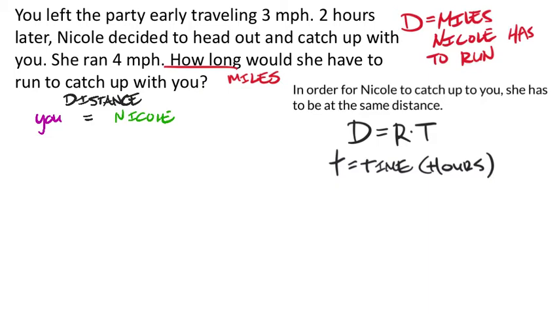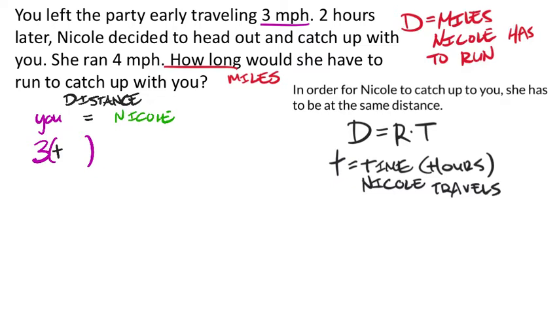Now, for your distance, let's see. We have your rate. It showed your rate as 3 miles per hour. So your distance would be 3 times the amount of time. Now, your time is not how much time Nicole traveled, right? So you will travel the same amount of time Nicole traveled. So I got the t there. Again, that's the time that Nicole travels. So I'm going to specify that here.